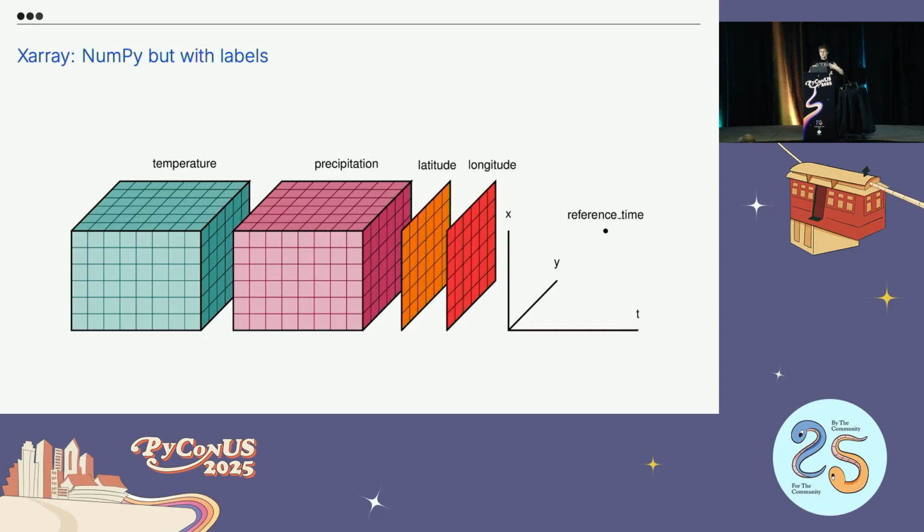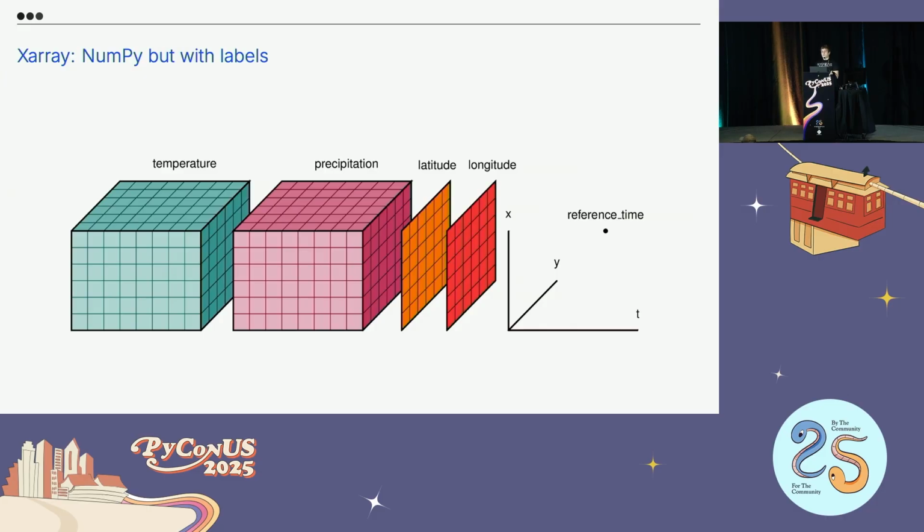But you can give names to your different axes. So in NumPy it's just 0, 1, 2, 3, whatever, while in Xarray you can tell Xarray that your 0 dimension is time, and 1 and 2 are latitude and longitude for coordinate systems. And then you can add more dimensions. For example, if you process satellite data, you have the satellite band as a 4th dimension.